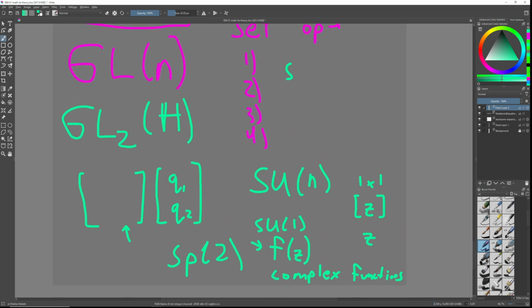So SU2 is going to be where you have vectors that have two complex components. Let's just say alpha, beta, right? SU3 will be where you have alpha, beta, gamma. You have three components, but they're complex. That's my gamma right there. Talking about three complex dimensional vector spaces, or just complex dimensional vector spaces in general, is complicated. If you're interested, look up Mobius transformations. Mobius transformations are going to describe all the transformations of this two complex dimensional vector space. I want to get rid of this because it's not pointing there. Mobius transformations are for the two complex dimensional case.